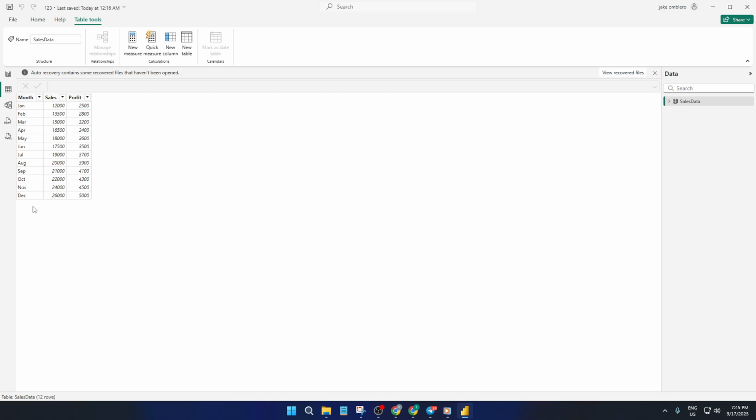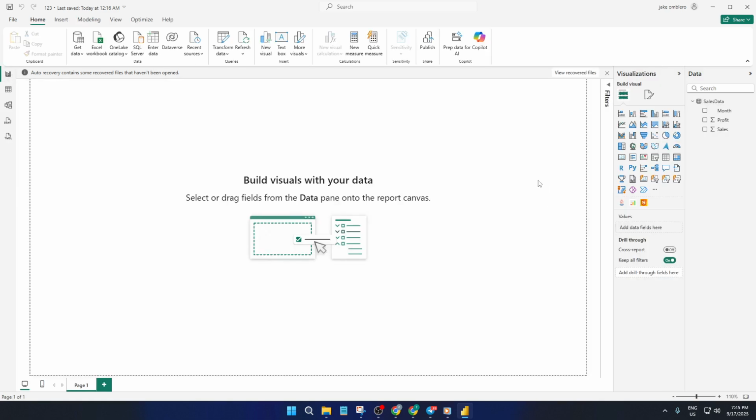Now for this example, we'll be working with a simple data table that tracks monthly sales and profit. Think of it as a classic business scenario. Each row has the month, sales figures, and profit for that month, so it's perfect for understanding how these numbers move together across the year. We're going to call this table Sales Data, and you'll want to have this set up in your Power BI data model before we jump in.